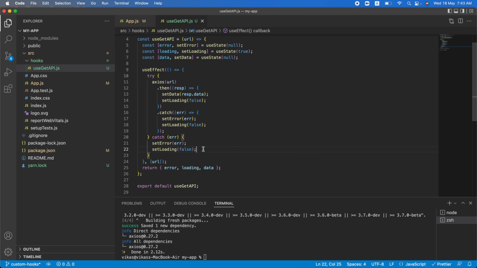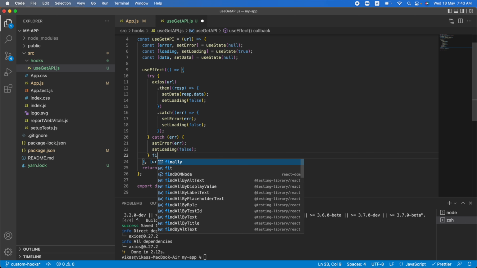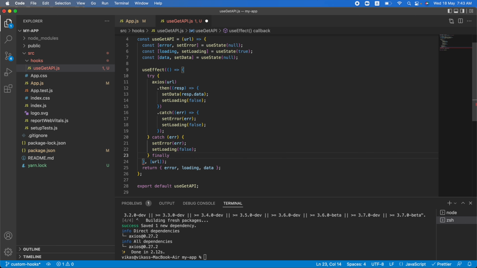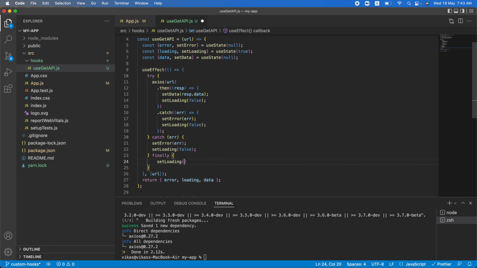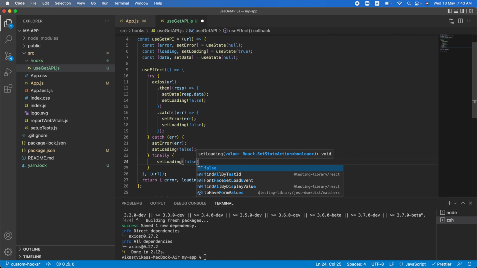Okay, so you might have noticed one thing. I wrote here set loading false three times. The same code I have repeated thrice. So instead of doing this, the simple solution is I can write a finally block. So here I can use this finally block and I can write here set loading equal to false.